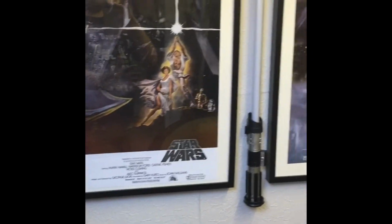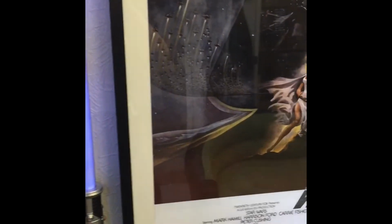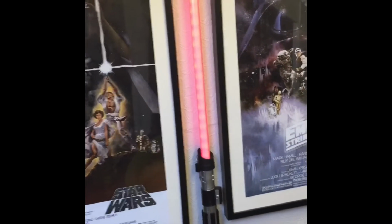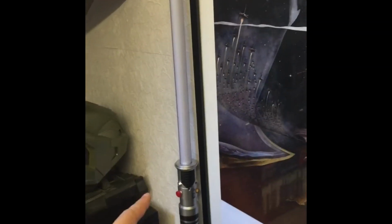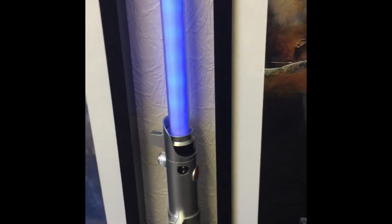When I had these as a collection, they suit the same size. So you can see here, I've got the Obi-Wan Kenobi lightsaber. Next up, I got Vader's lightsaber. It's the Anakin to Vader 1. Like I said, these are quite hard to come across these days, especially in the UK. So you can see I've got the Vader lightsaber there. I picked up that one in the Entertainer. So that one I got from Toys R Us on clearance about 2 years ago. That one's still on sale in the Entertainer, guys. I think it's only about £25. This one then I picked up online on eBay for, I think it was £30.